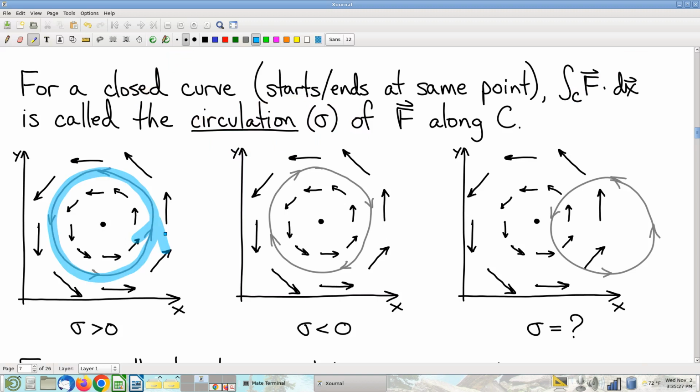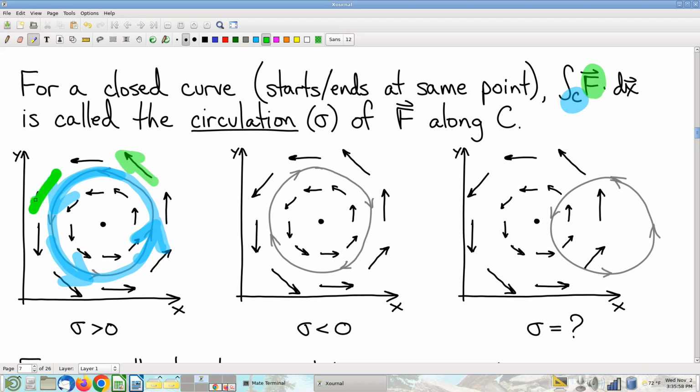Now keep in mind, if we're talking about curves and line integrals, to compute a line integral you need to know which way you're going along the curve. Said differently, curves now are oriented things. So this is an oriented curve, so I can't just draw a circle. I have to draw a circle with the understanding that we're going this direction, let's say, around that circle.